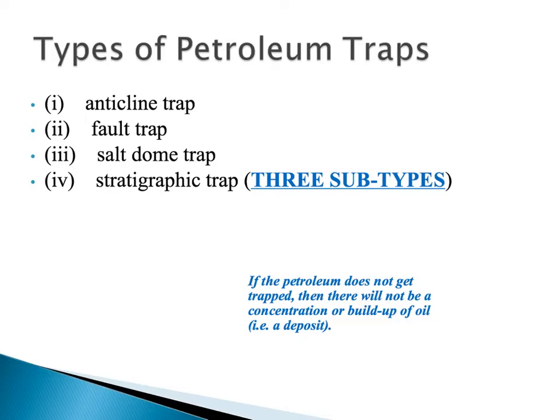Now remember that the petroleum, the hydrocarbons, and the organic matter had to get mixed with sediment called kerogen, and then the kerogen had to go through diagenesis and catagenesis, and then the petroleum had to come out of the source rock, go into a reservoir rock, and get trapped. So these are essentially the different ways that the petroleum could get trapped. And of course, once it's trapped, it has to be sealed off by a cap rock.